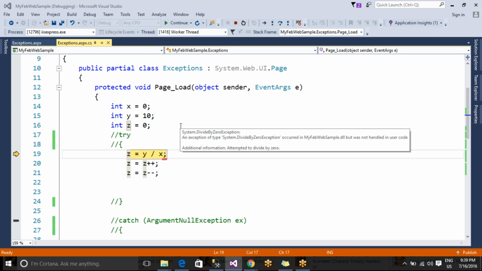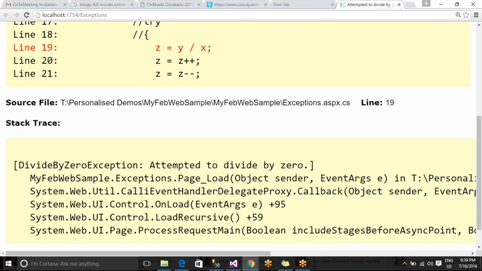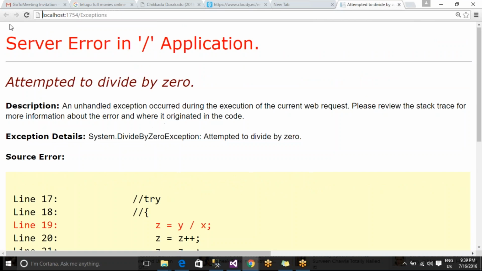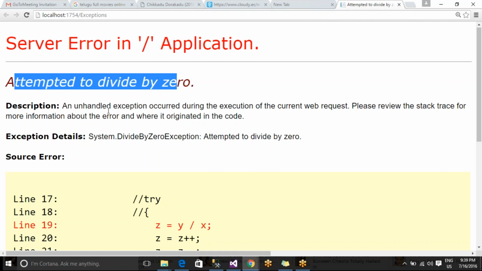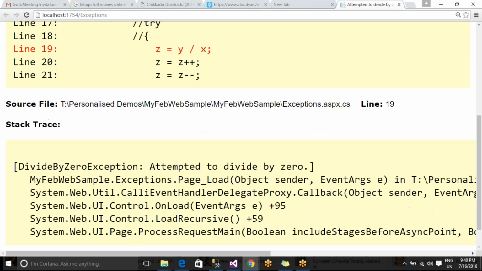See, as an end user, if you see this kind of information, what do you feel? Server error in application: attempted to divide by 0. Unhandled exception occurred during the execution.